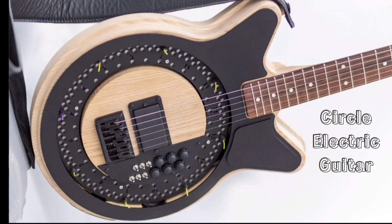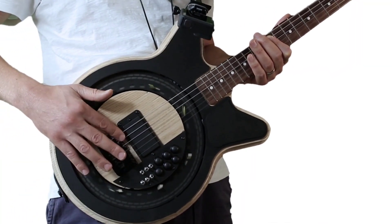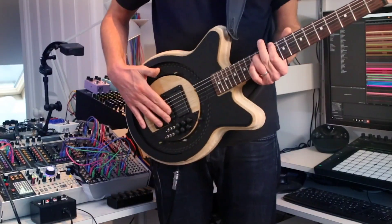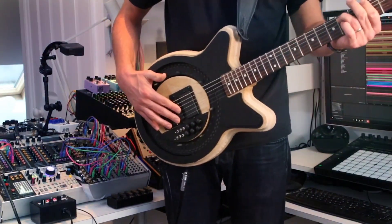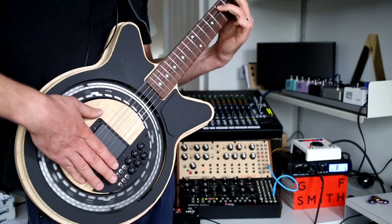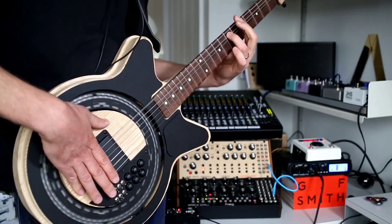This next gadget is basically a guitar, but not like anything you've ever seen before. The Circle Electric Guitar features independent outputs for each string that can be engaged through six buttons or via six mini-switches on the instrument's body. By using a mechanical device rather than your hand to strike the strings, you can push the guitar into unexplored territories. The Circle Electric Guitar features a motor-driven design that spins around the pickguard similarly to a mechanical step sequencer.